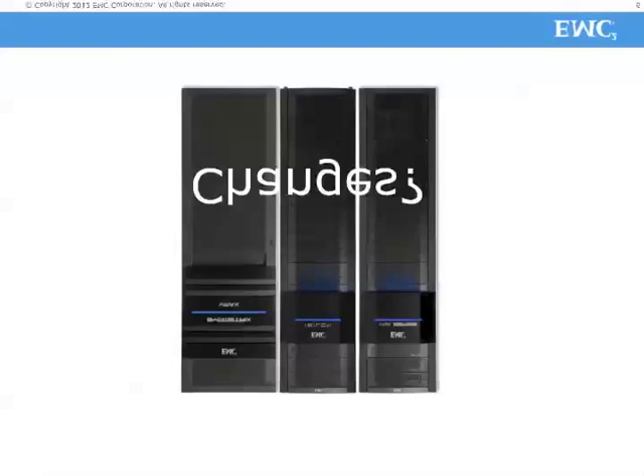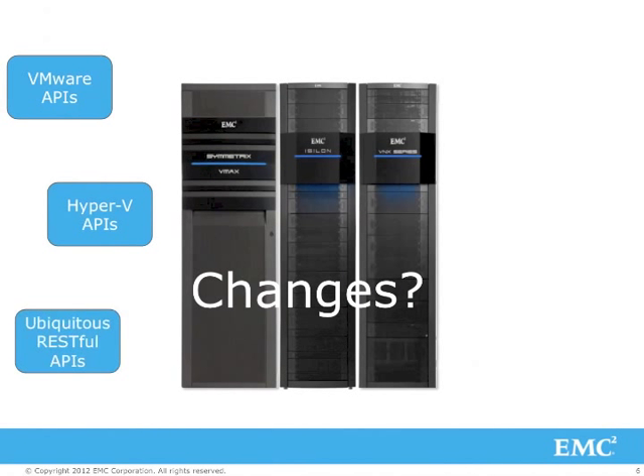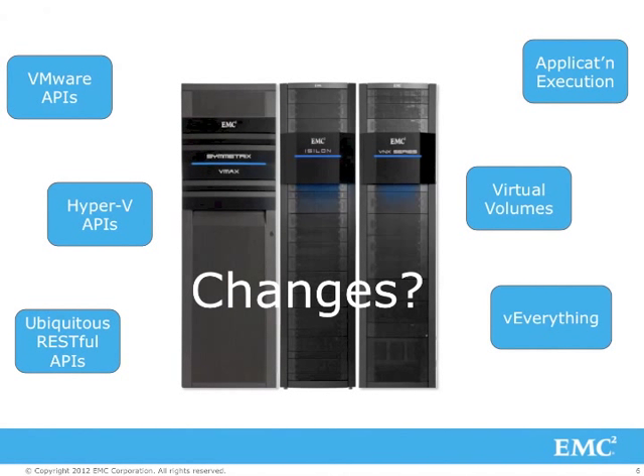What am I talking about specifically with EMC's core storage platforms? If you've been following the changes we've made for years, you'll see that we've actually been marching down this path of an SDDC for a very long time. At virtually every VMware vSphere launch, we've had day-one support for the rich set of APIs they provide to improve performance, backup, disaster recovery, etc. We're also introducing support for Hyper-V APIs such as ODX. Pat Gelsinger made an interesting announcement at EMC World earlier this year that we can — or will be able to — run virtual machines on our core storage platforms, giving us the flexibility to add arbitrary functionality with only software.